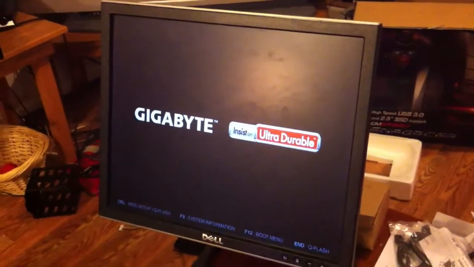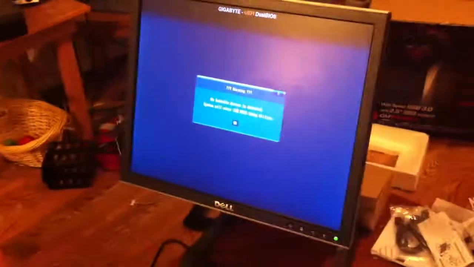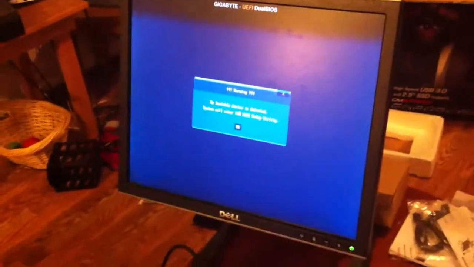PSU fan spinning on that, and that's always good. There's the post beep, and there's the BIOS thingy. I like BIOS. And there's it saying that we don't have a hard drive attached, because we don't. Should we? We can do that right now. No, we don't have to. I like this BIOS. It looks cool.